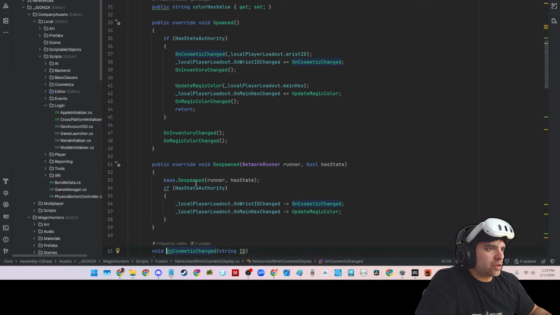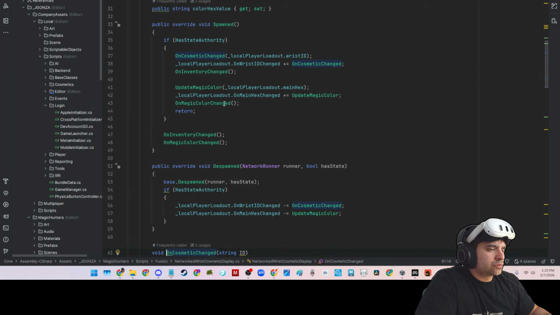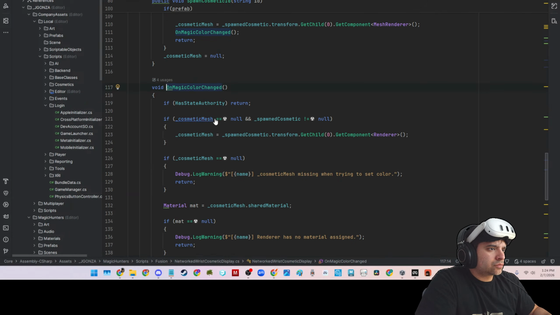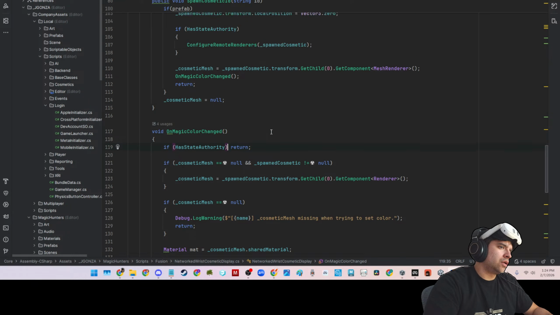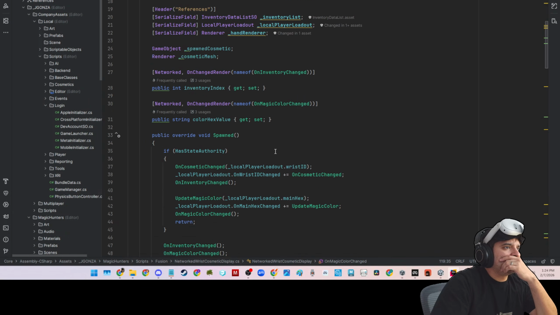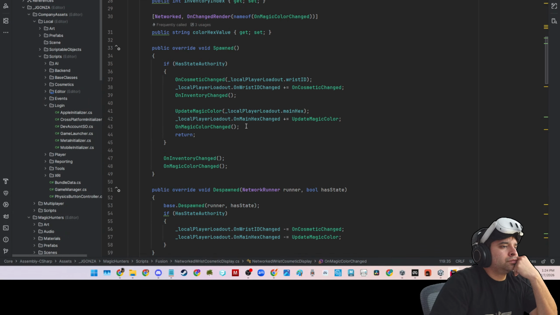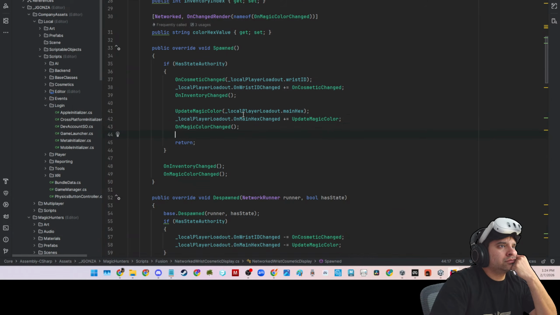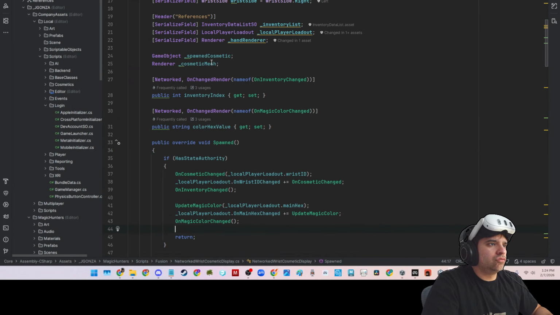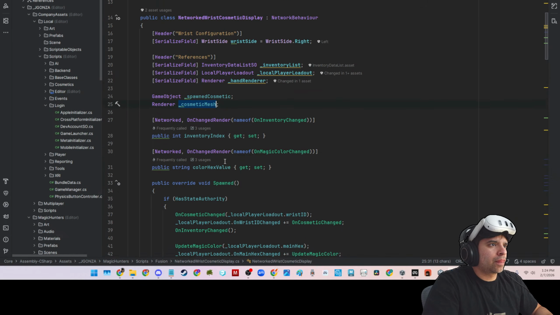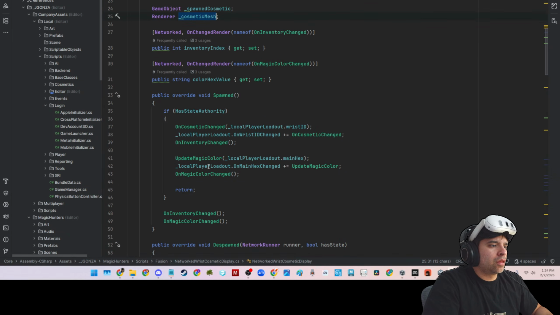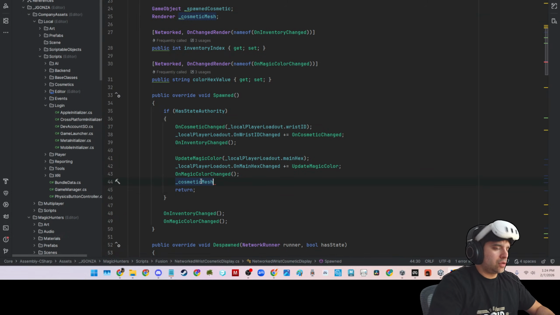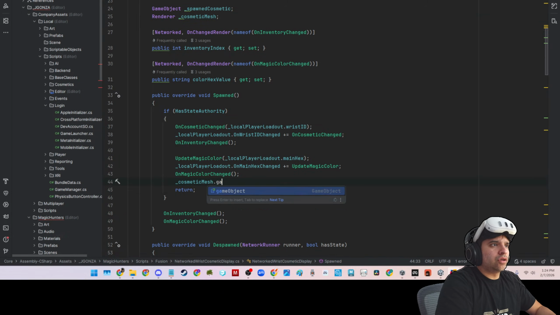Cosmetic. If has state authority, return the have these game object set active false.